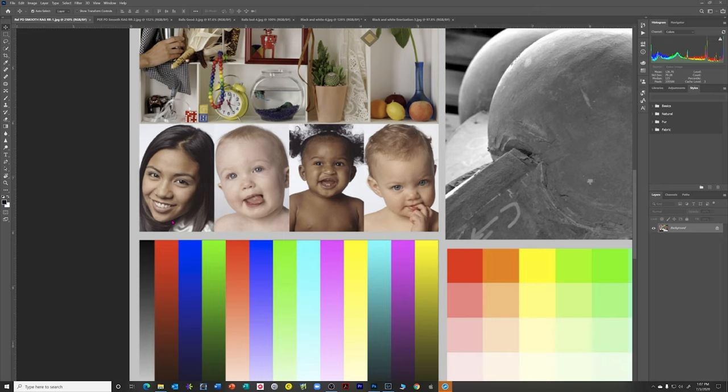While we're over here at the babies, let's jump up to the top left where it is a mumbo jumbo. I'm sure a lot of people have things they look for that are completely different than what I'm looking for. First thing that catches my eye is this scarf, and I make sure the skin tone looks right and that it has the detail in it that I need. Also, this little itty bitty tiny image up here, I just look at the colors in there, and these eggs, for some reason, always have a blue cast for me.